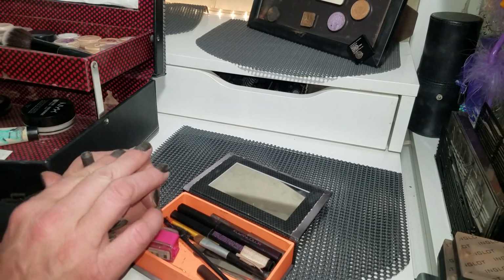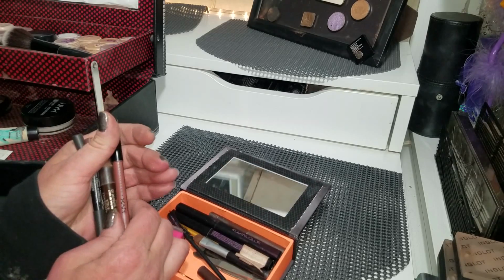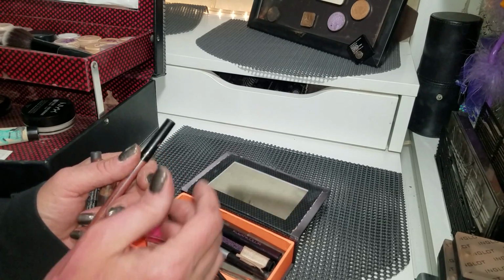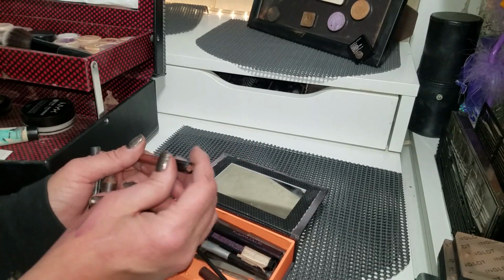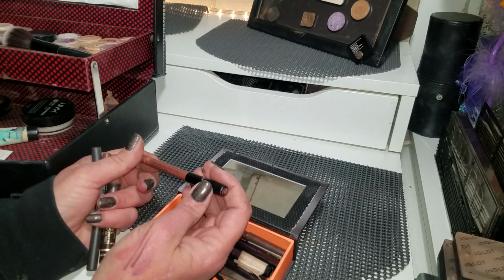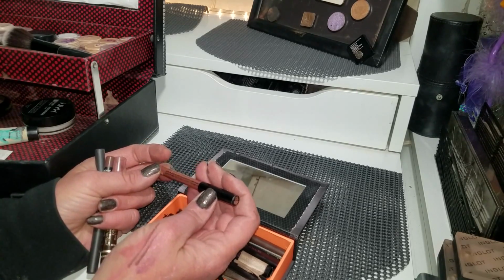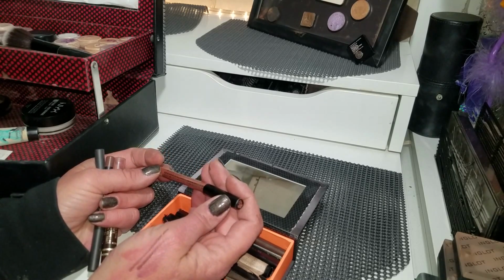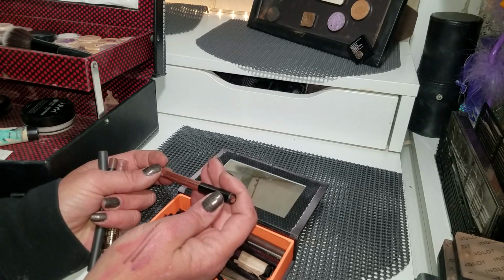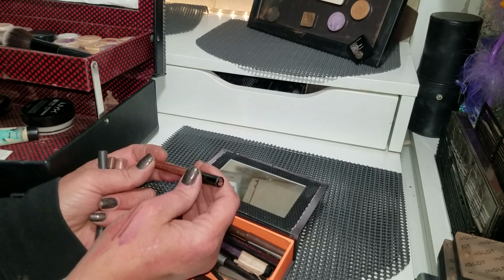I'm kind of boycotting the NYX one because I used it up within a week or two, I think. Just not a lot of product in there, and that Ulta one has been with me for a little while now. But I do like this NYX product, which is Beyond Nude. It's the slide on, glide on, stay on, and definitely a turn on waterproof extreme color lip liner. This lip liner is so good the name had to be this long.